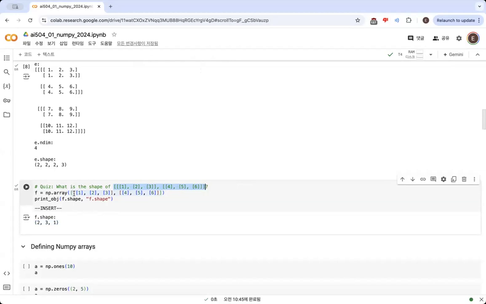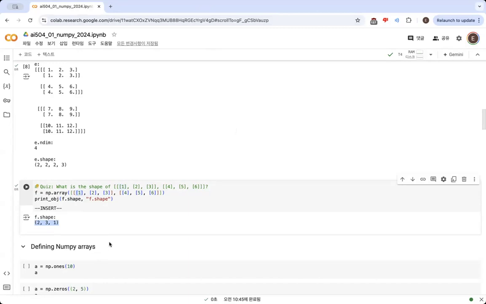But the easier way is to define a variable and then call f.shape. You can see that the final dimension has only one element, which means you're kind of wasting a dimension because this list has only one element inside. You'd rather not have this as an extra dimension, but it's just how it is, 2 by 3 by 1.